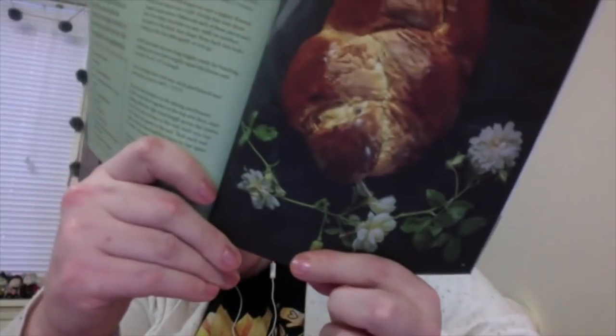The recipe for this issue is called Cabled Comfort. It is a loaf of challah bread, which is a braided bread. And I've had challah bread before, but I have never had it this way. They use white, milk, and dark chocolate. So they separate the dough into 3 pieces and put white in one, milk in one, and dark chocolate in the other, and then it's braided together. And it sounds amazing. Ooh. Look at that. Oh, my goodness gracious.